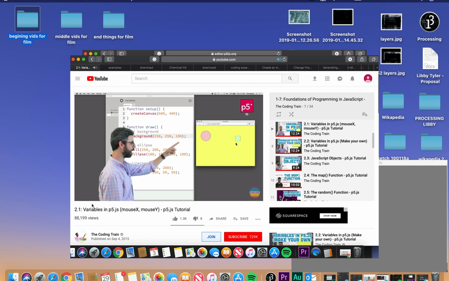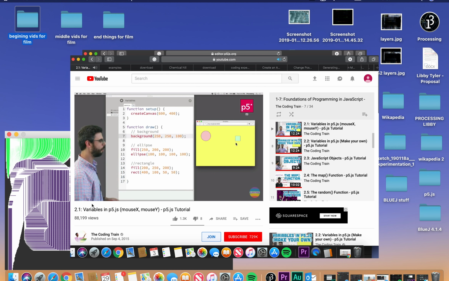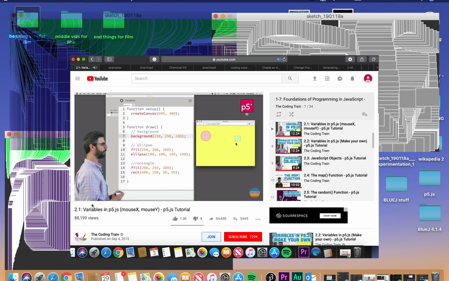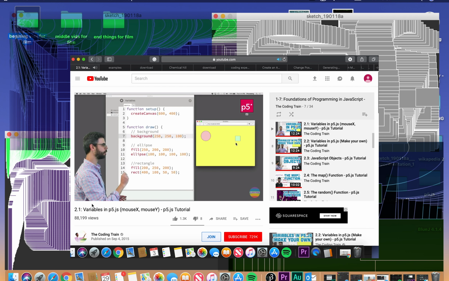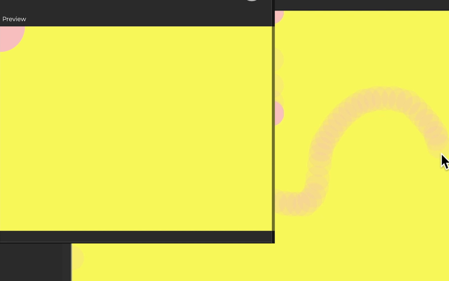What if the first time the circle appears up there, then the second time it appears down here, the third time it appears down here? You'll have the illusion of it moving down. Or, even better yet, what if you could just say every time through draw, put the circle where the mouse is? So I could do something like this, which is a pretty quick path. If I get rid of this rectangle, and I say no stroke, and I also add mouseY here, and I run this. Now you can see I've made a painting.